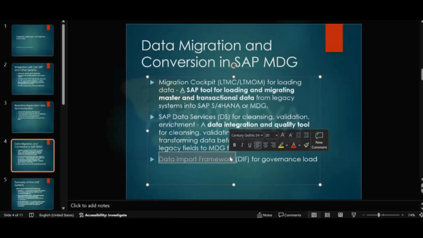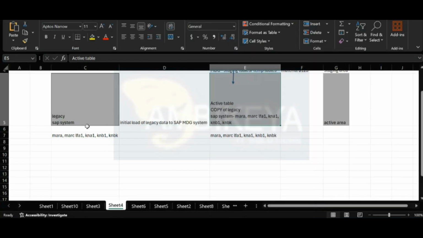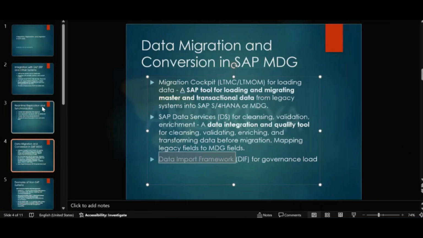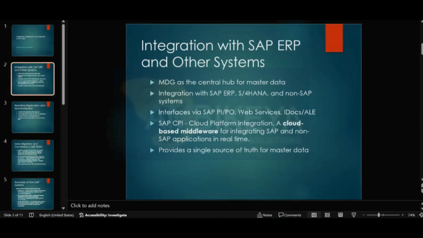Similarly, we need to have the RFC connections present in the source system for the target system. After that, we need to do some set of configuration, and then we will import the data from one system, and with the help of either web services or IDocs, we will send that data to another system.